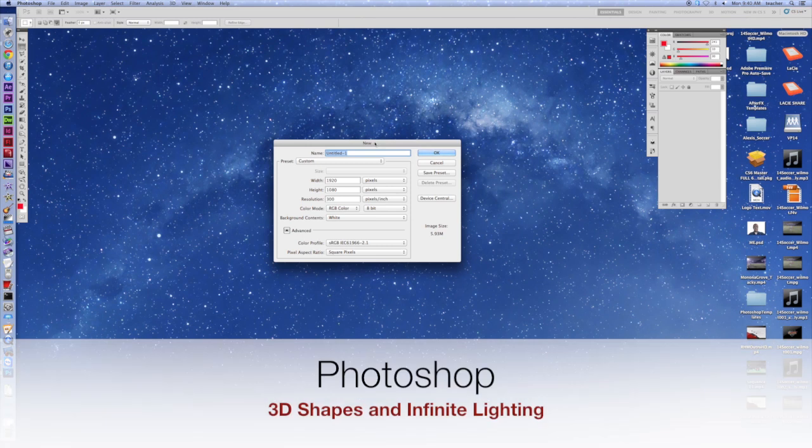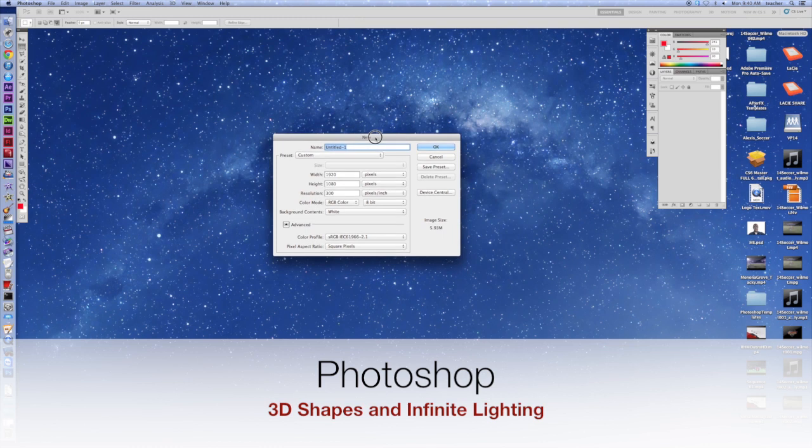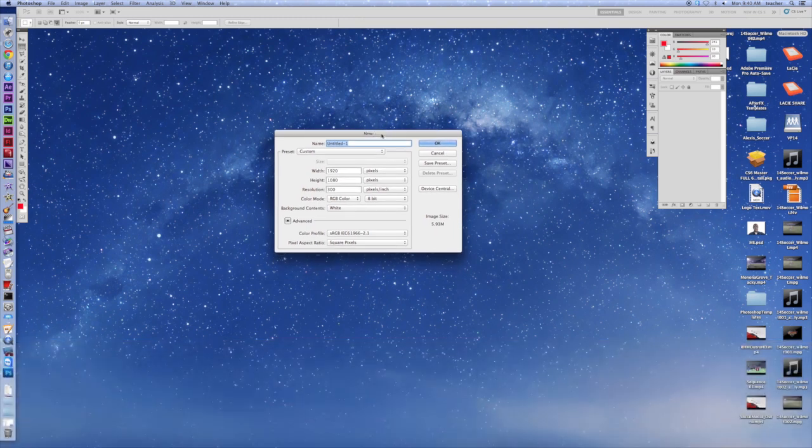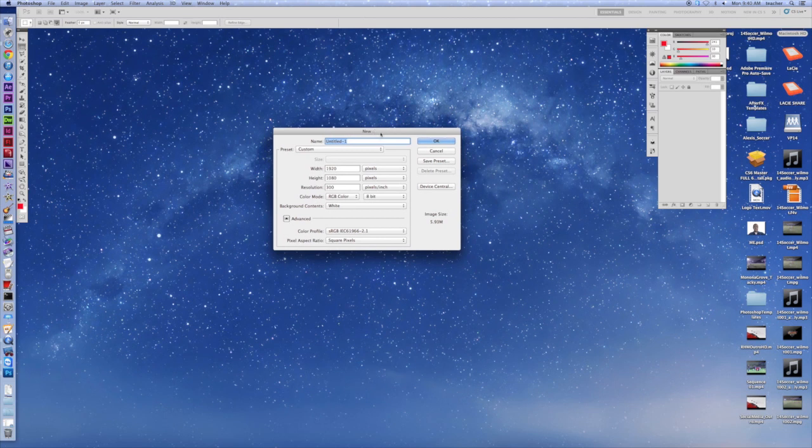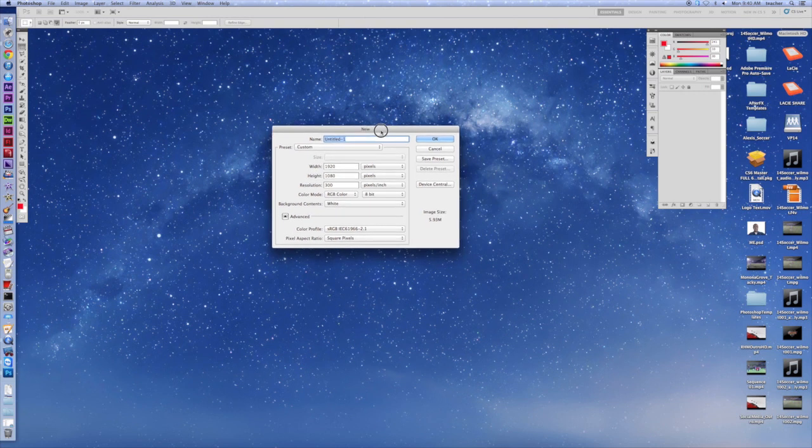Today we're going to be working with 3D shapes. And we're going to create our own shape and actually make it 3D so that you can personalize this. So if you were designing a new logo or a mascot or a crest, this might be actually very useful to you.